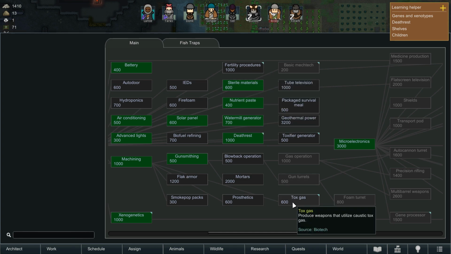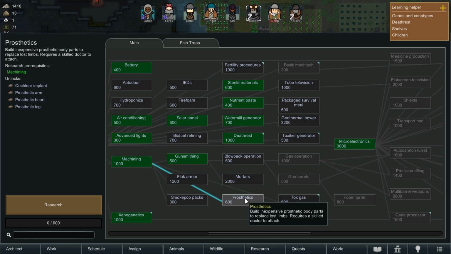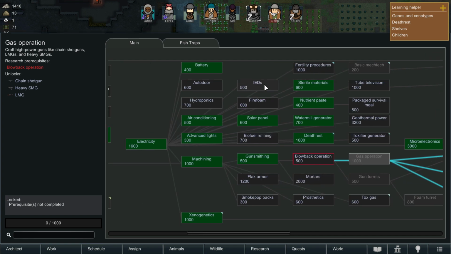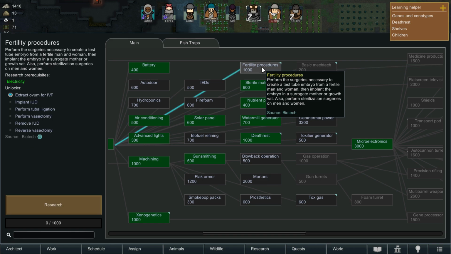Tox gas. What is this? Produce weapons that utilize caustic tox gas. Ooh. Tox grenades, tox pack, tox shells, tox bomb launcher. Cochlear implant, prosthetic arm, heart, and leg. Chain shotgun, heavy SMG. A chain shotgun probably wouldn't be too bad. Just saying. Basic mech tech, technology needed for your mechanator to create and control basic tier mechanoids. I don't know if we really need that one or not.